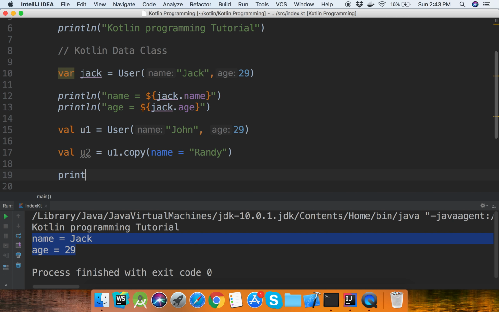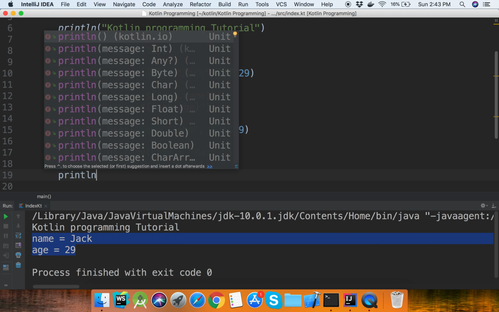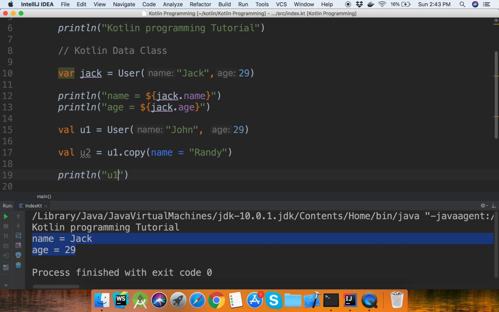So now we will print u1 dot name, equal to dollar parenthesis u1 dot name, and age is equal to dollar u1 dot age.